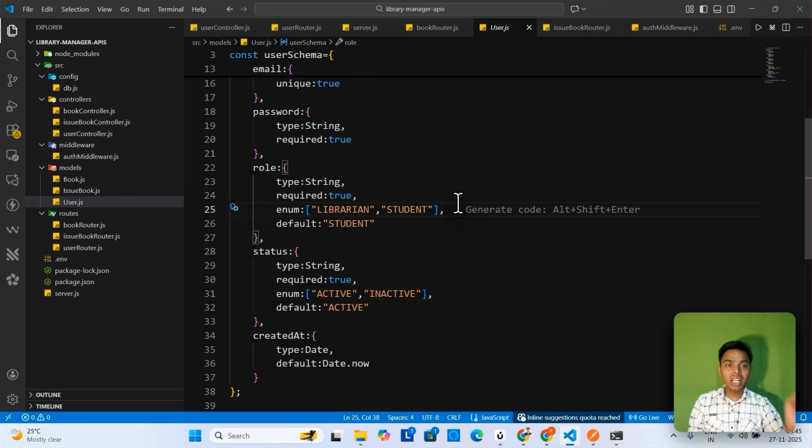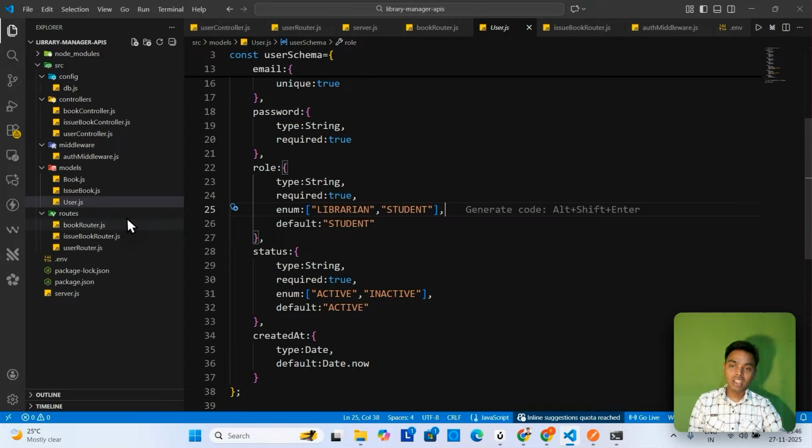So only librarian is allowed to create book, update book, delete book, issue book and return book. Student is not allowed to do these. These permissions must belong to the librarian only. So we have to check this also.